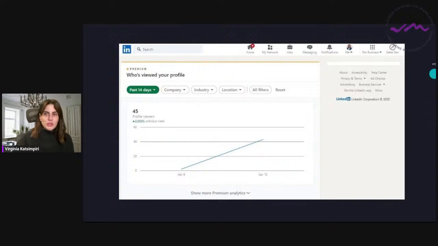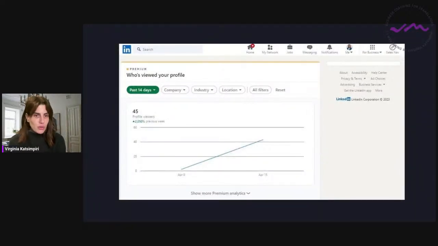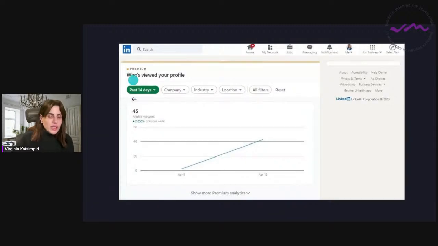And I promise to show you some results so you can become motivated, but also because many of you are doubting and telling me, is this possible, Virginia? I have here screenshots from my mentees and people I have worked with, who by following my instructions and changing their LinkedIn profile were able to see those results. If they were able to do it, you are able to achieve those results as well. So let's find out what you would be able to achieve.